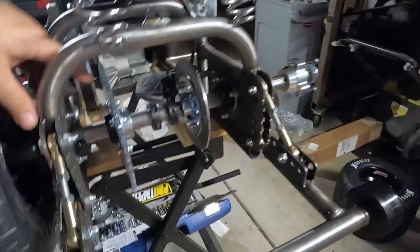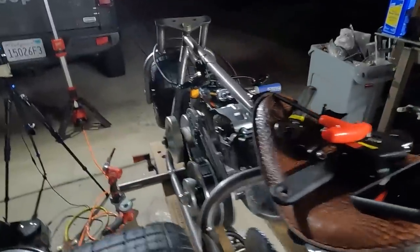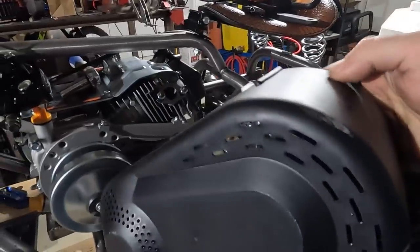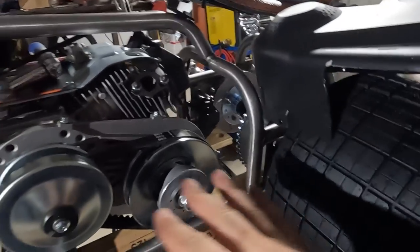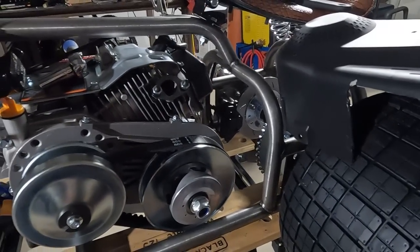Now I've got the sprocket about in line with the front sprocket, but I need to get the chain put on, figured out by length. I also think that I have to cut out for the chain on the plastic shroud of the torque converter as well, which is going to leave not a ton left. I'm not sure if that's just the way you're supposed to do those or not. In the end, we'll see how much is left of this. I'll use it, and then depending on the situation, I may design and laser cut my own or something like that. Make something to cover that up.